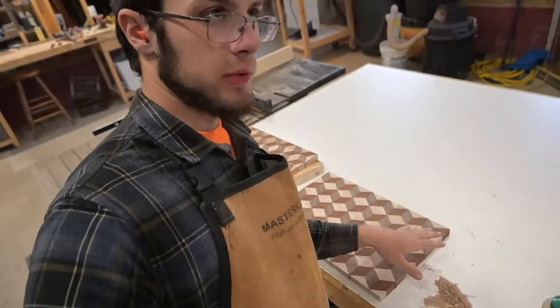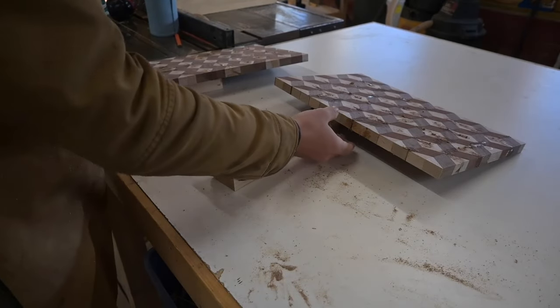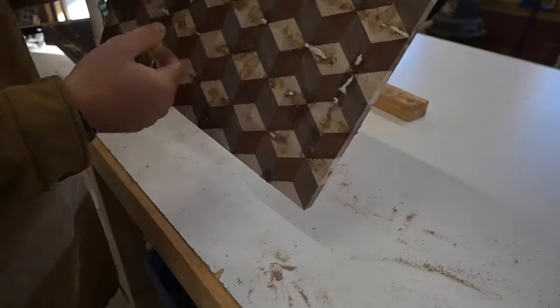I'm going to fill all the cracks on this one, but I'm not going to let you see it because it was really boring the last time, I'm sure. Okay, I just came back this morning to these cutting boards, and there's still some gaps just peeking through, but it looks way, way better.